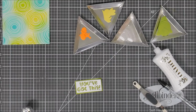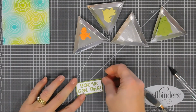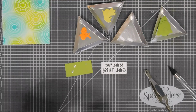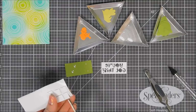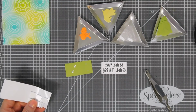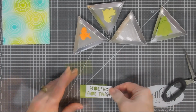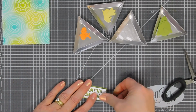I'm going to carefully lift it up, and then we're going to flip over the white of the You've Got This and then add foam adhesive behind it. Now if you wanted to save a little bit of time and just glue down the white to the green and then pop up the green, you very well could. But I like the shadows that hit underneath when you add dimension on a block sentiment like this. And so I'm going to take thin strips of foam tape and add that behind the sentiment here, and then we're going to add that to our green panel. And then our sentiment is ready to go.